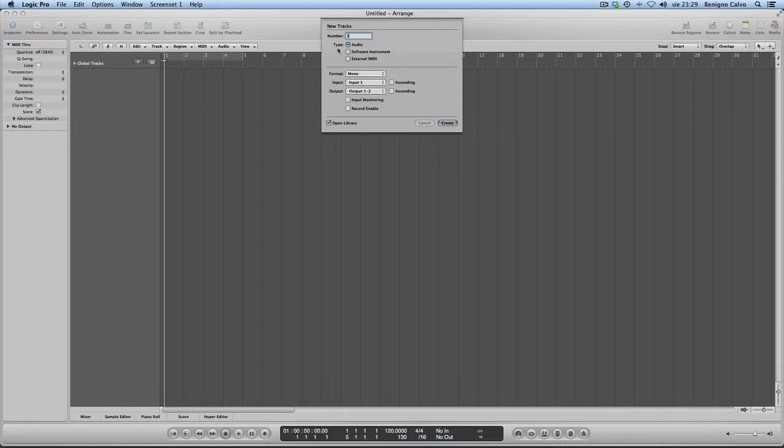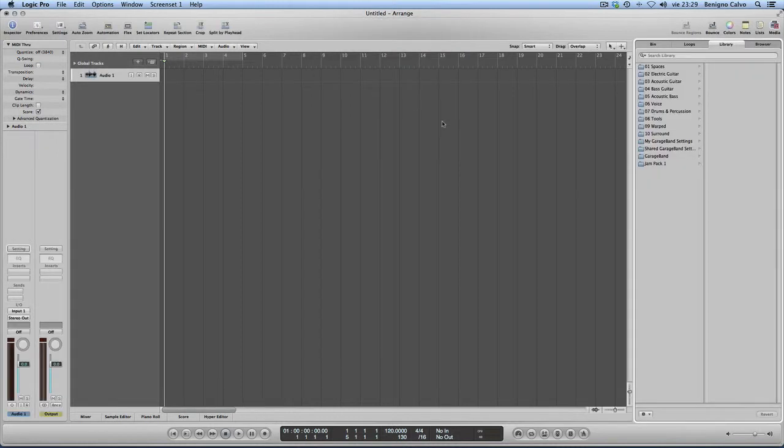As we are going to be recording audio, I'm going to leave it there. And as I'm going to be recording a guitar, which is a mono input, I'll leave it in mono. And I'll make sure that I select the correct input. I could already select input monitoring or record enable the track, but I'm going to leave that for later. So for now, let's just create this.